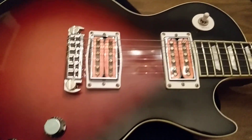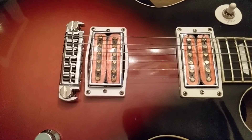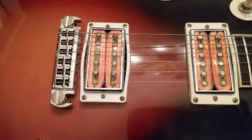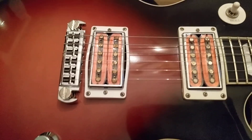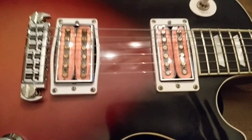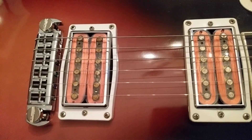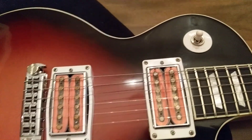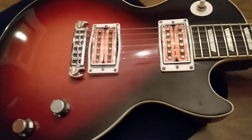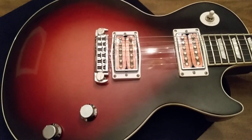This really is much lighter than a standard Les Paul. These are the 498 and 490 pickups — they sound pretty good and you can dial them in pretty well. They're not my favorite Gibson pickup, but it would be hard to replace those because of that unique look and just the way they go with the guitar. So yeah, I'm really happy with it and I'll probably be keeping it.